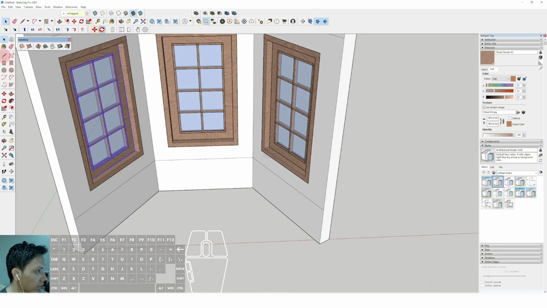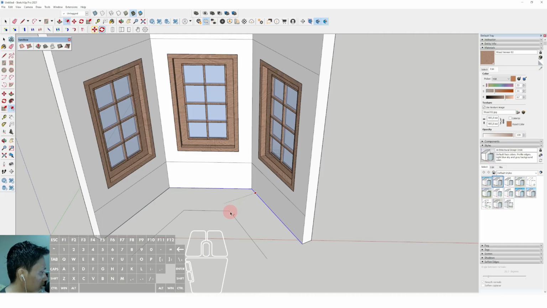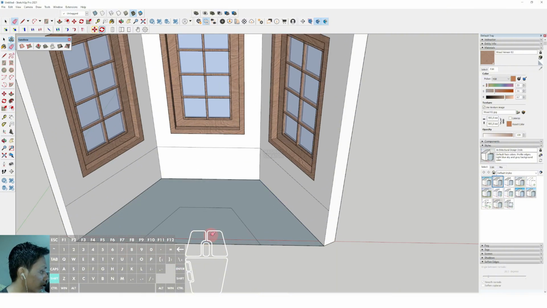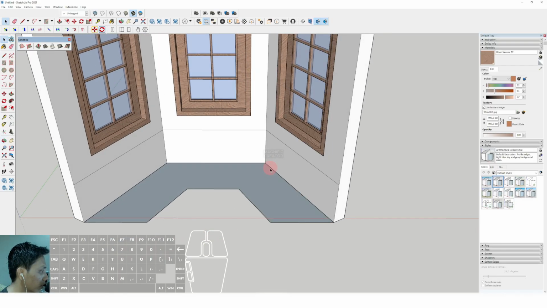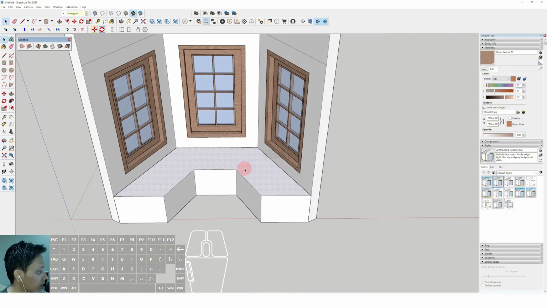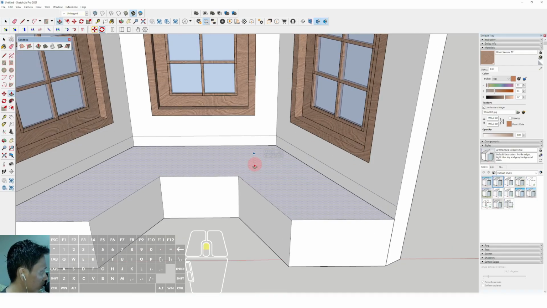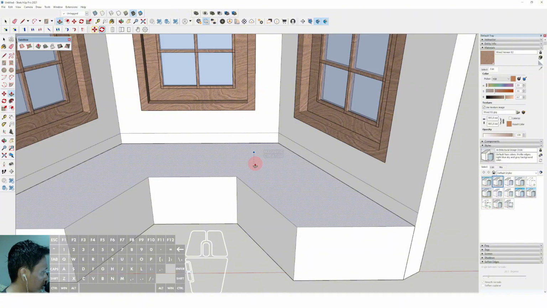We can make the indoor bench using the line, and click from this position based on these three sides of this polygon, and then we can offset it inside around 600 millimeter. Now we can make the line over there like this, and erase some additional line and additional plane over there. Then we can push it until 500 millimeter like this. Okay, or maybe we can push it down just a little bit to give the space of the couch. We can type 100. Okay, and enter.